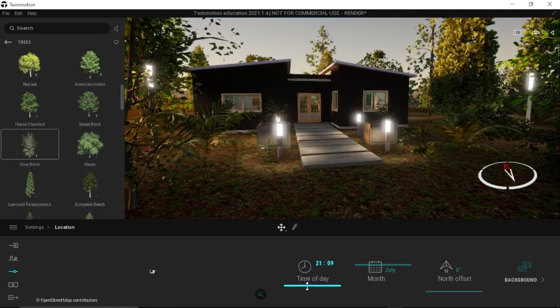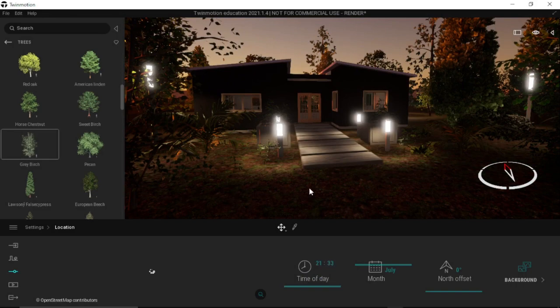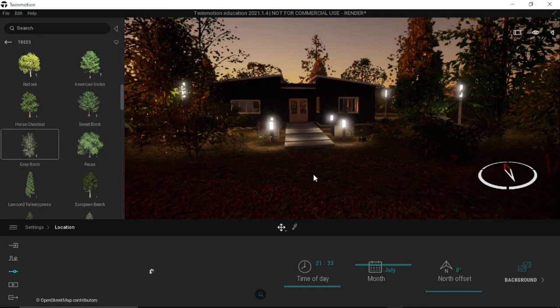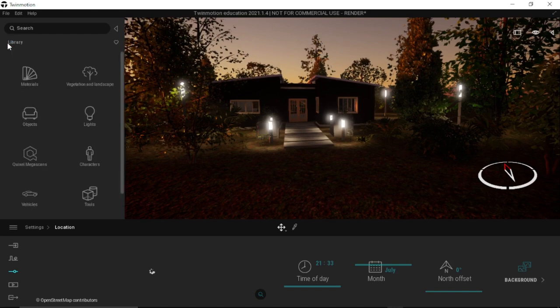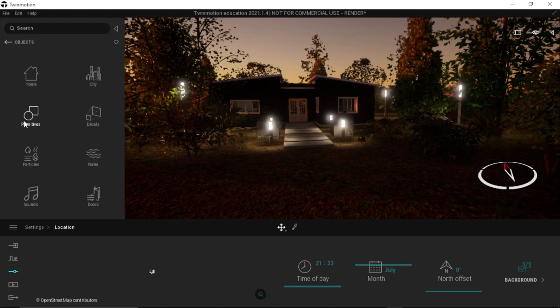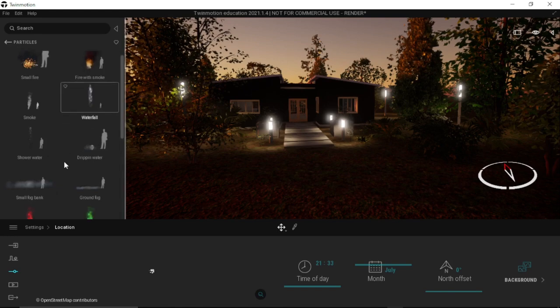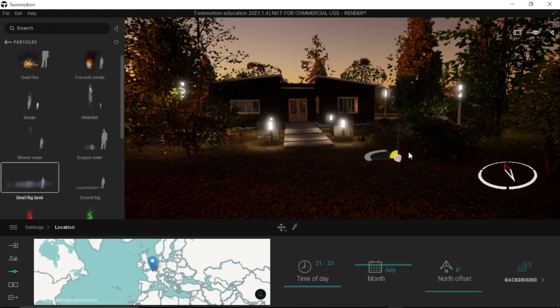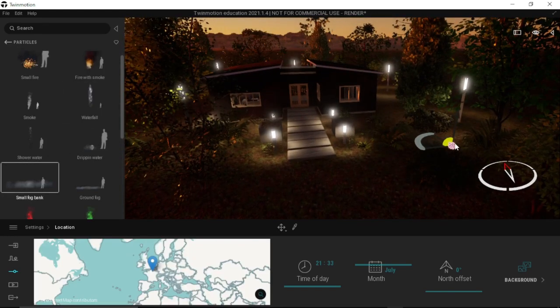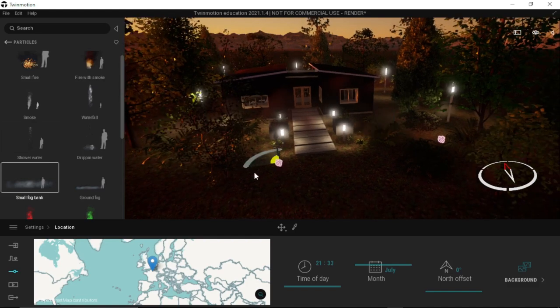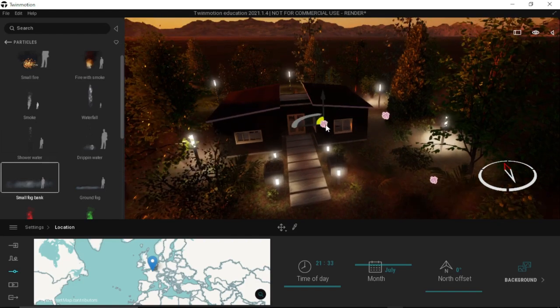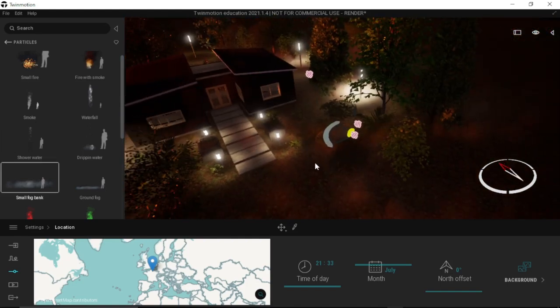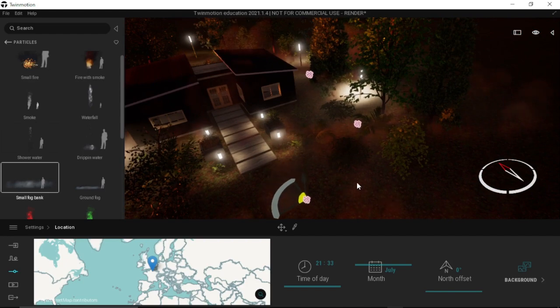When the time of day passes by, you see the lights going on. So that's why I love these lights, because they are set up as per the time of day. So maybe to spice up the environment a little bit, we can add some fog, and that's still at the objects, and you go to particles, you'll be finding these placement elements. So feel free to add anything that you see fit.